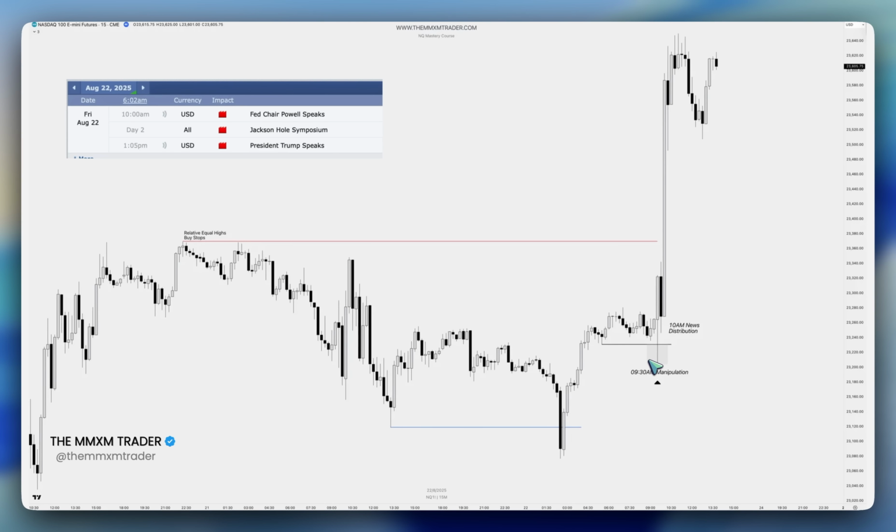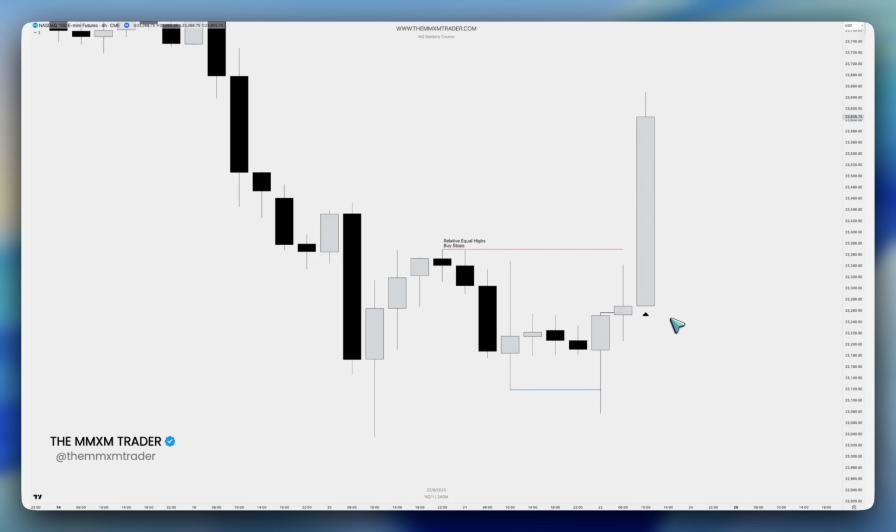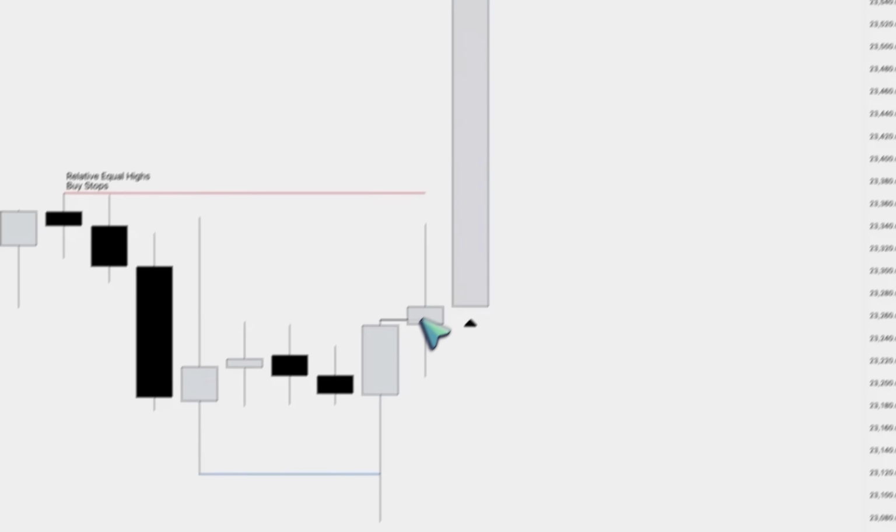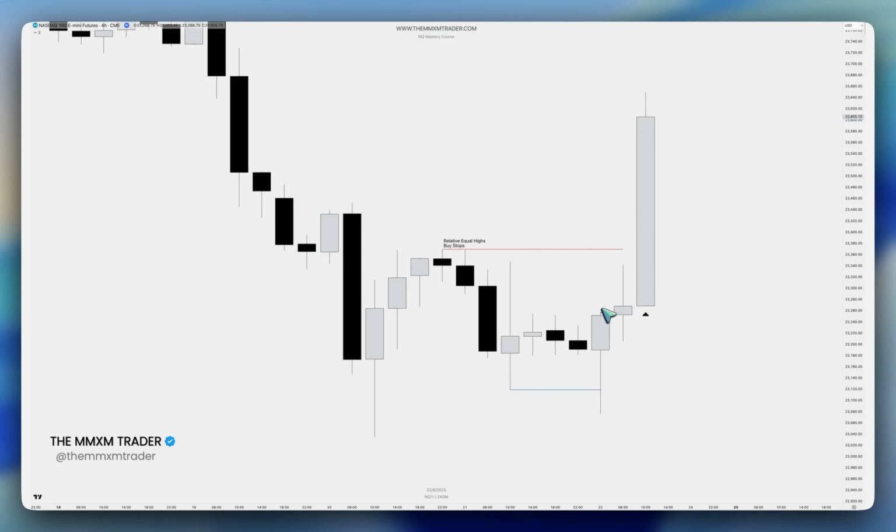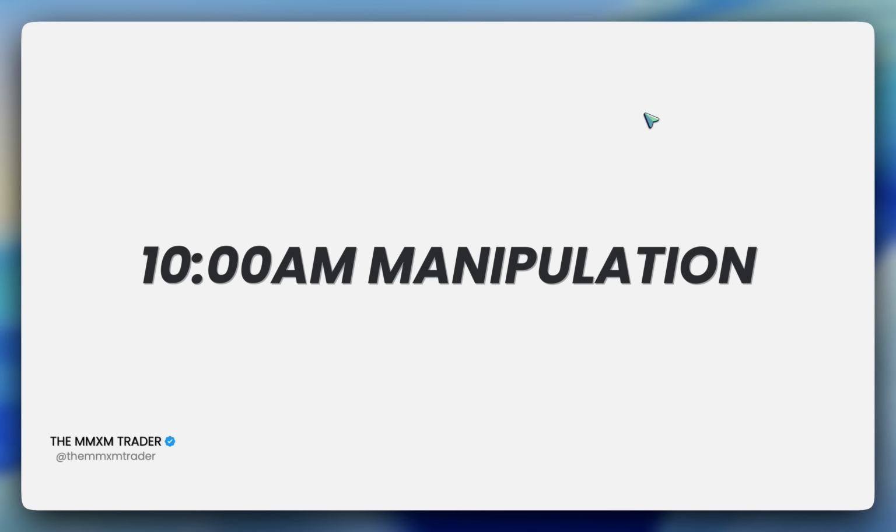You can either get in at the manipulation and hold through the distribution, or wait for the manipulation to occur and long just before 10 a.m. to anticipate distribution. Like I said, keeping an eye out on candle closures. Notice we have closed inside of this one candle here, right? Which means we should be attacking this one candle's high here. We haven't got to it yet here at 10 a.m. Also, note we closed above the previous candle's high. As we get to the new 4-hour 10 a.m. candle, that's a signal to you that price should continue bullish. Remember the candle closure lessons earlier on.